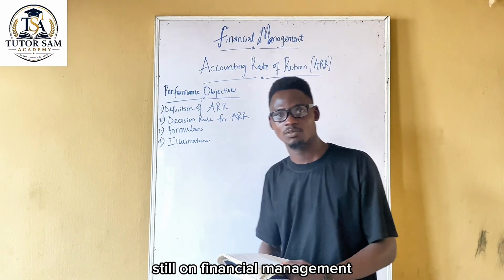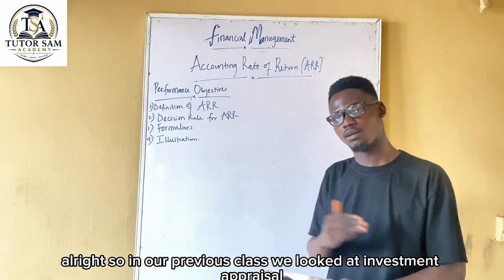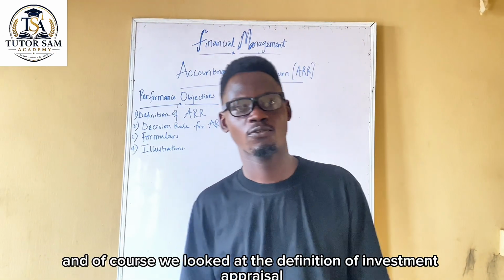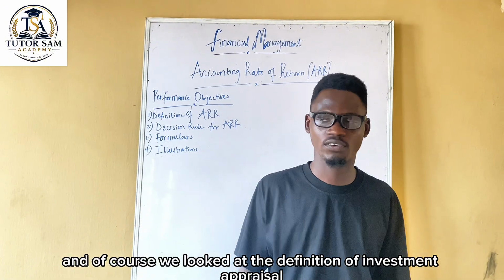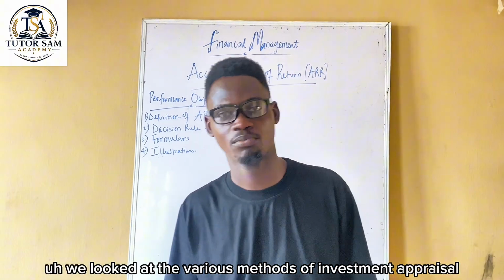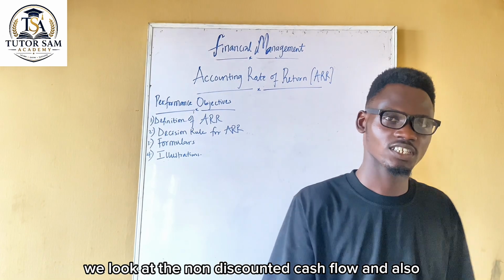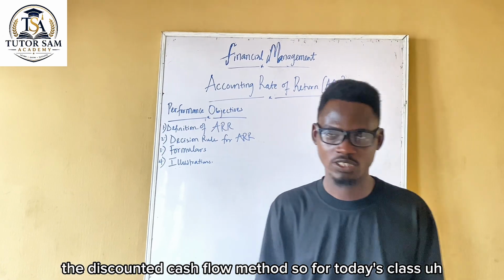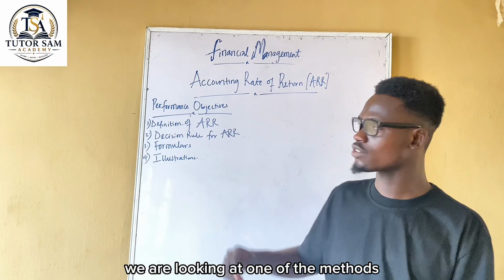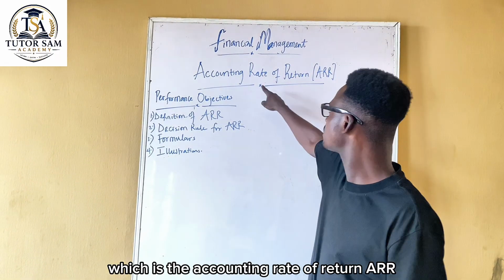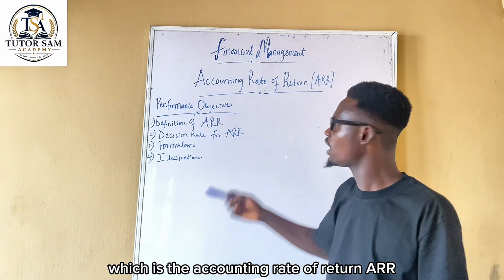Still on financial management. In our previous class, we looked at investment appraisal, its definition, and the various methods of investment appraisal. We looked at the non-discounted cash flow and also the discounted cash flow method. For today's class, we are looking at one of the methods under the non-discounted cash flow, which is the accounting rate of return, ARR.